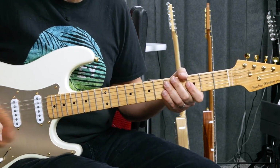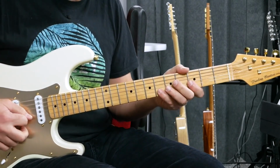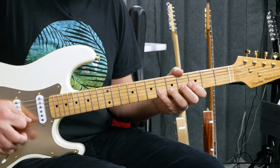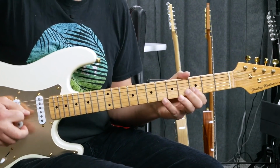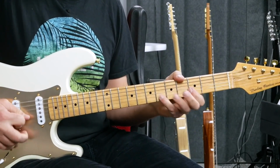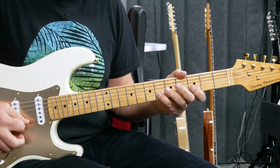Okay, how else can I play this? Well, be creative. Maybe I can reverse the last two notes. Instead of doing this, I'll do this. So that idea and this one, they're complementary, right?